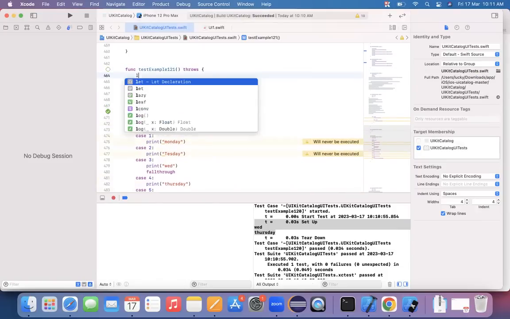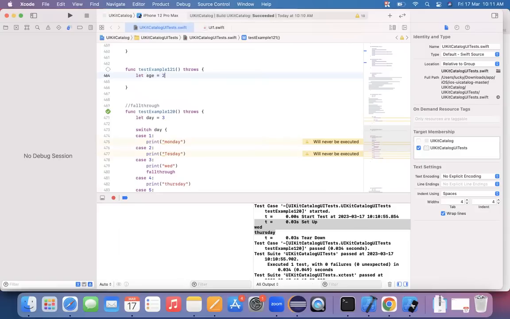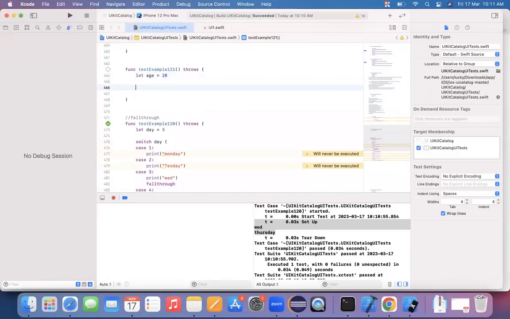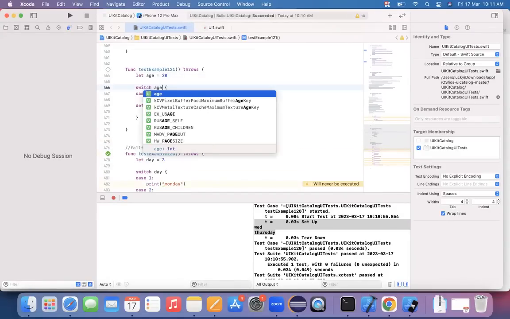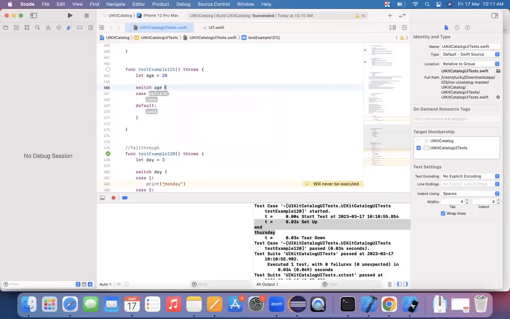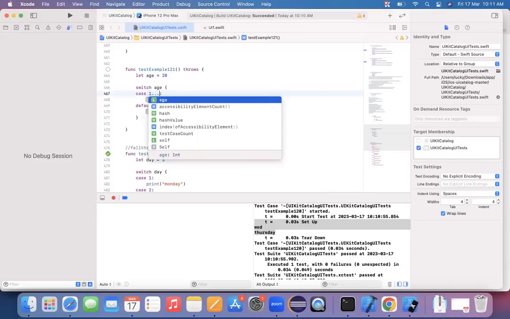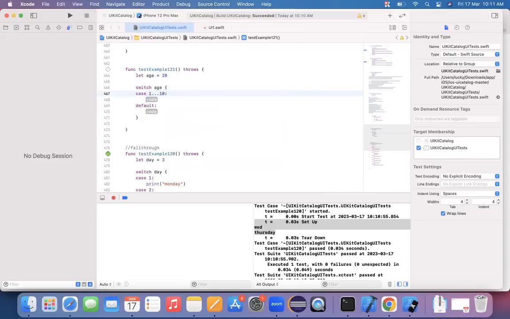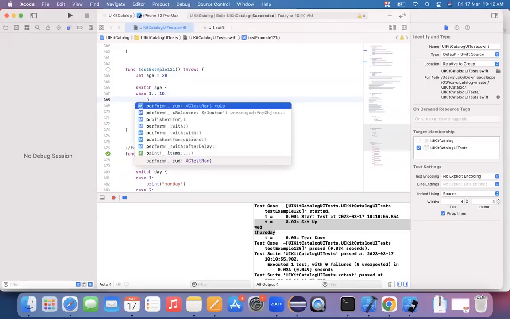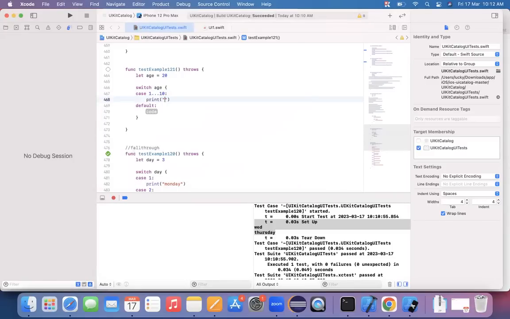In this function, let age is equal to 20. This switch should work on a particular age, and this time, instead of defining single values in the case, I'm defining a range of values. If the value is in between 1 to 10, I'm giving it as a range, then print under 10.